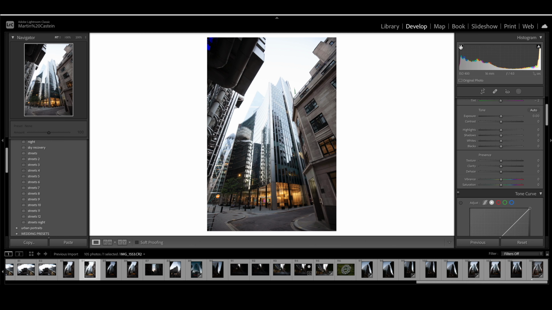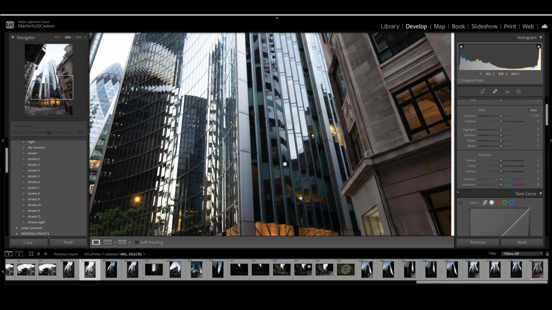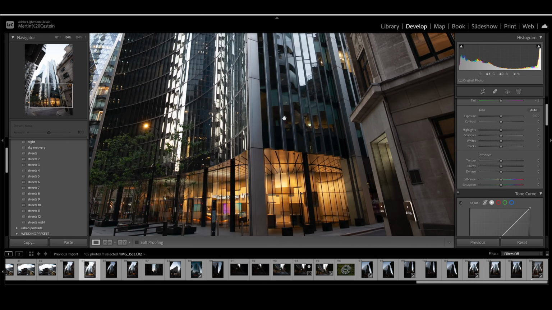What I'm trying to do here is exposing for the shadows, which would be to expose to the point where none of the blacks are really showing up as blown, just the tiniest bit in the top left corner there. But essentially I'm retaining all of the shadow detail within the picture. Now the reason you do that is because you want to have clean shadow details. Now do you remember when we were looking at the last file where I exposed for the entirety of the picture? I had to recover the shadows to get this kind of look.